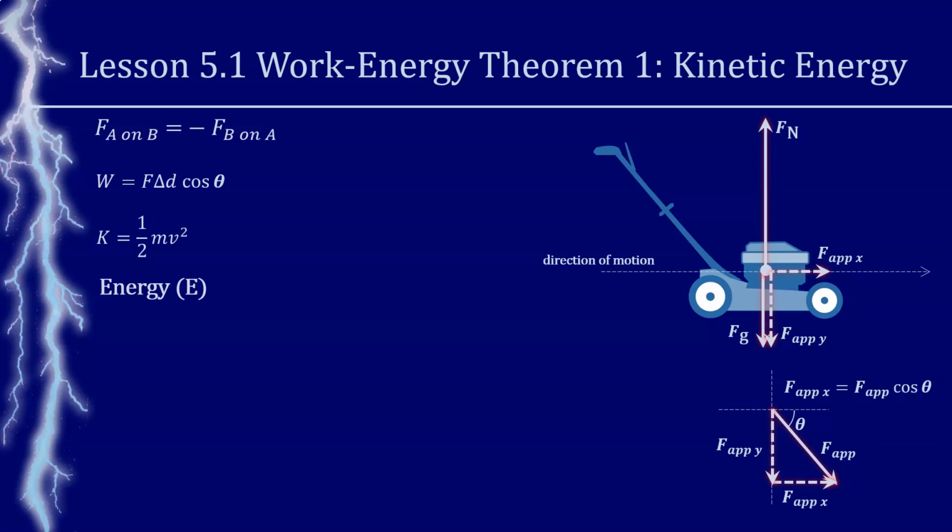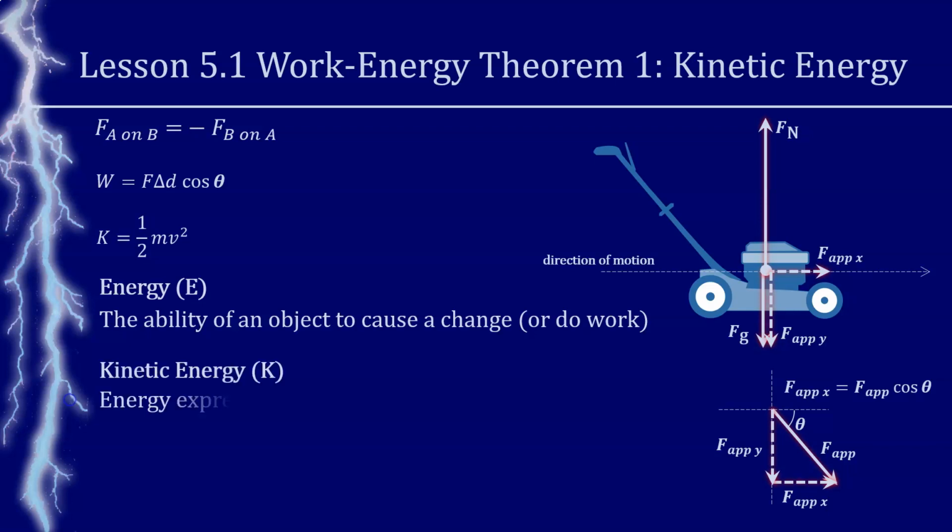Energy is actually pretty complicated to define. The very best definition I've found of energy is it's the ability of an object to cause a change. Okay, so notice what I say, the ability of an object. So it's caught up in a single object. We would be able to identify the energy of a single point like we would a free body diagram. And it's a potential, right? It's the ability to do work. So the object isn't doing work right now, but it could do work. It could cause a change.